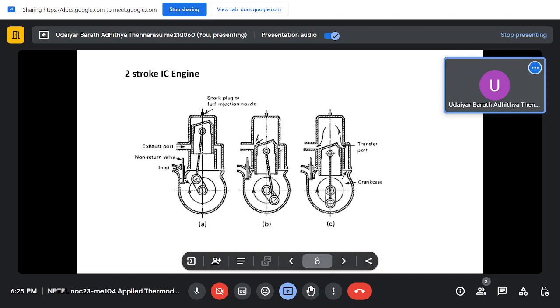The pistons are arranged such that they move the inlet air which is coming in, and based on the inlet air and the exhaust port which is present, the type of scavenging can be of different types. So the inlet port can be at the bottom, and the exhaust port can be at the top. So it will go through a loop. So different arrangements of inlet and exhaust ports are possible.